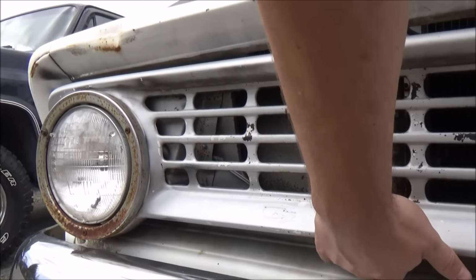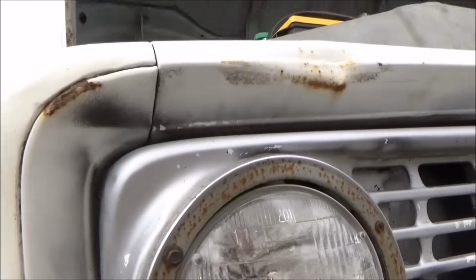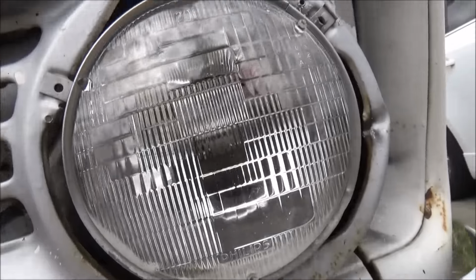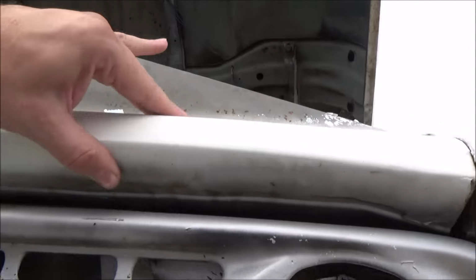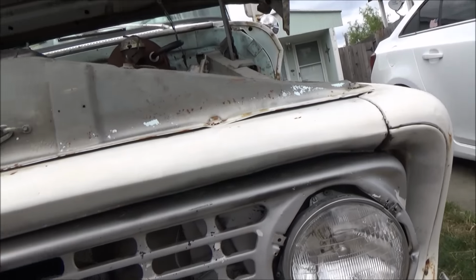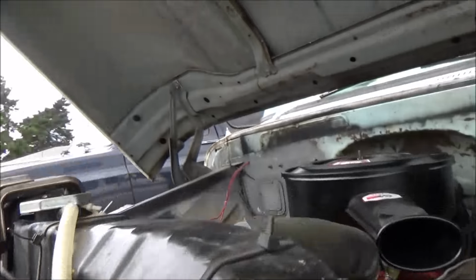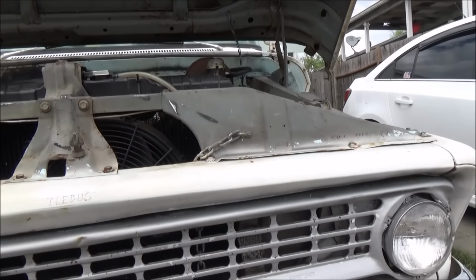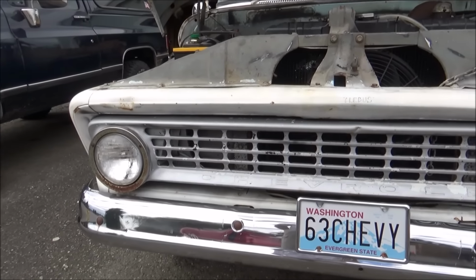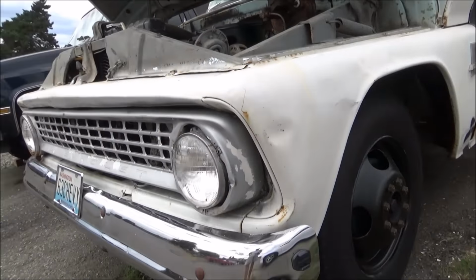The only attach points I can see, and there's got to be more, are these two little Phillips screws on the corners, one there and one on the other side. I'm gonna get this trim ring off. There's nothing on the inside behind the headlights, so maybe it's got a lip it sits in because the top is fairly secure. I don't see anything. You can't really get in this way to look either, so it's got to be more than just those two screws holding it in. So, yeah, that's the real plate for the truck. So, let's see if we can get that popped off.